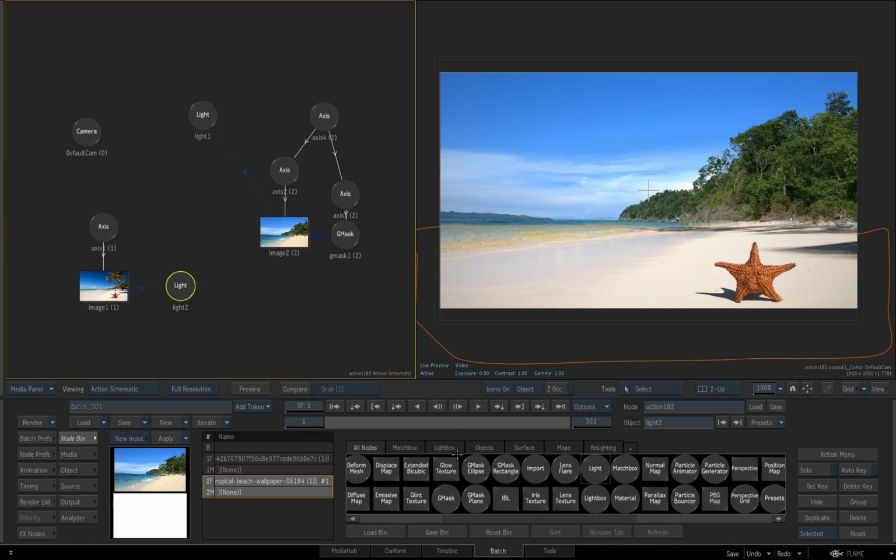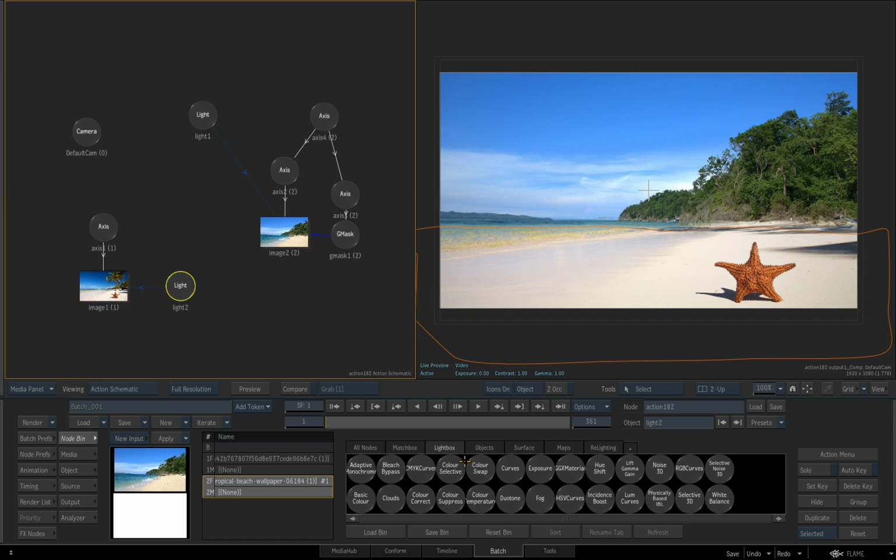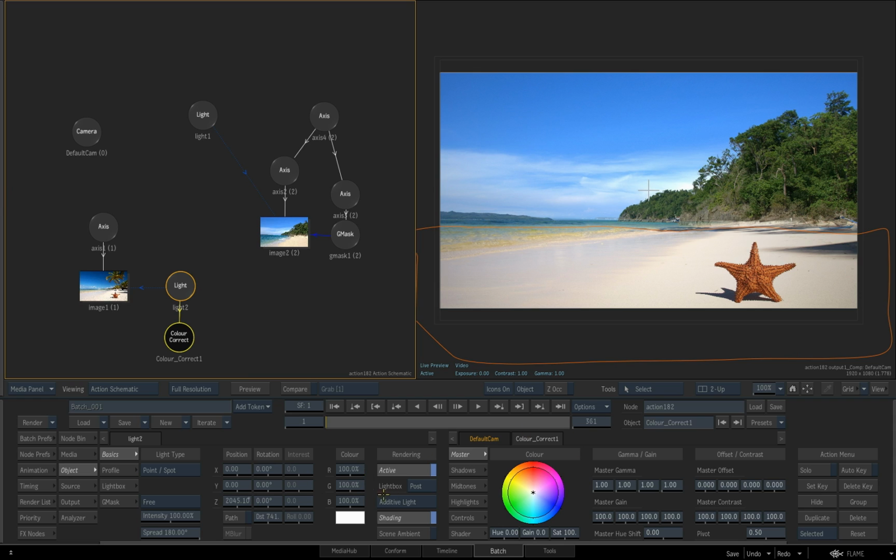So coming back to my node bin, if we go to Lightbox, Lightbox is a bunch of tools that are specifically made to attach to lights and then project effects or color corrections, a whole bunch. We can read all these that you've got down here. We can actually just cast effects, but most of these are creative color look development tools. So we're going to keep this nice and simple, and we're going to bring out a color correction Lightbox tool. You can see appearance onto this one. We're going to double tap on that, and now we've got control over masters, shadows, midtones, and highlights, our gamma, offsets, and our color as well.